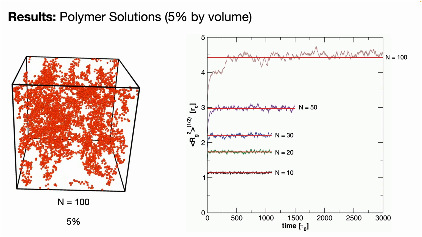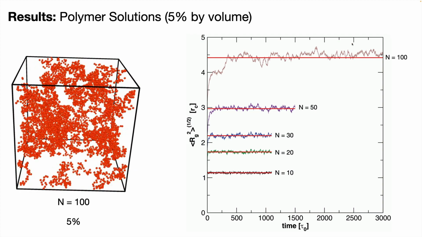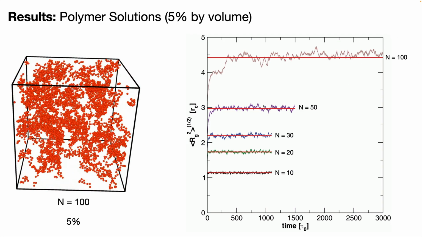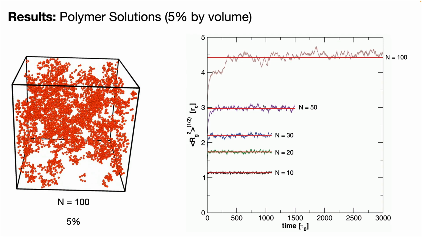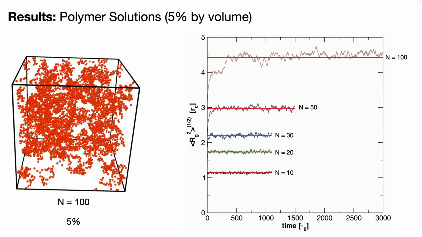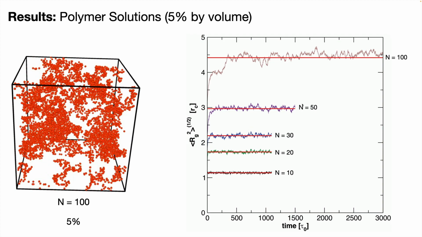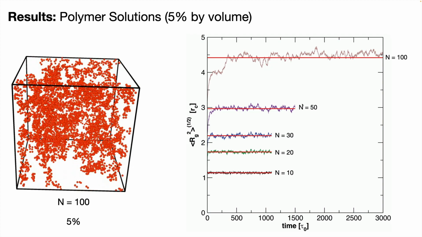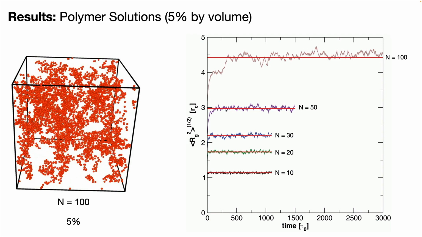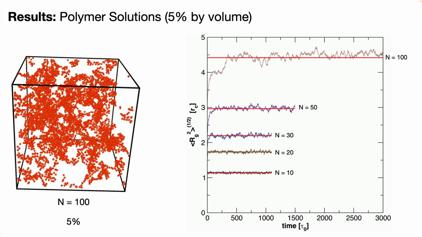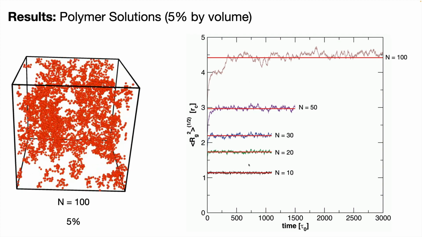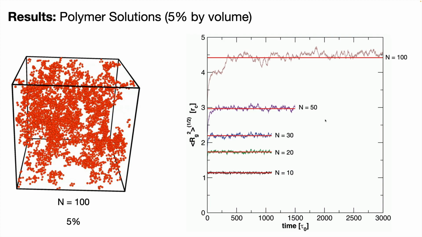This is not because anything funky is going on, but because we've got fewer polymer chains for n equals 100 than we do for n equals 10, because we're keeping the size of the system fixed and the volume fraction fixed. If we were to look at similar numbers of chains, we would probably observe that the fluctuations of all these systems would look the same. For analyzing this, I fit the data to a straight line, looking at the region where the radius of gyration seemed to have reached a steady state value, and I took that to be the average radius of gyration for the simulation, because it's fluctuating over time.